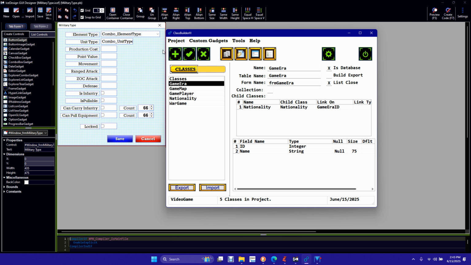So without further ado, now what I'm going to use here is a parent, and then we'll bring the parent screen to the military type screen here is going to be a list. And lists to me are generics.